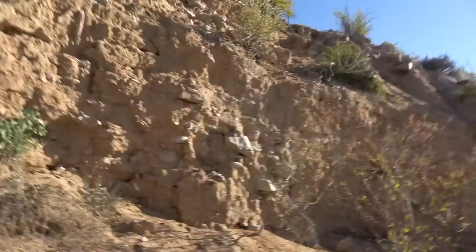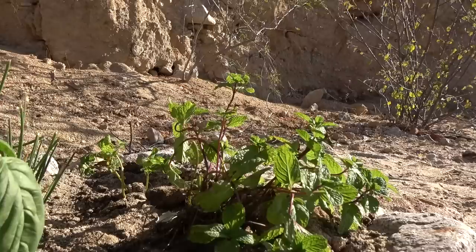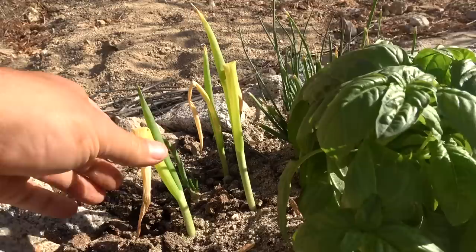Oh, I should run up there and show you the outhouse. I don't know if we showed you the finished outhouse. Did not. But what else is there? The garden. Yeah, the garden. Oh, the garden! This place just keeps getting better. Rose and the girls have planted mint and basil. And these look a little bit sad, but those are actually green onions that were getting all wilty, so we just planted them.